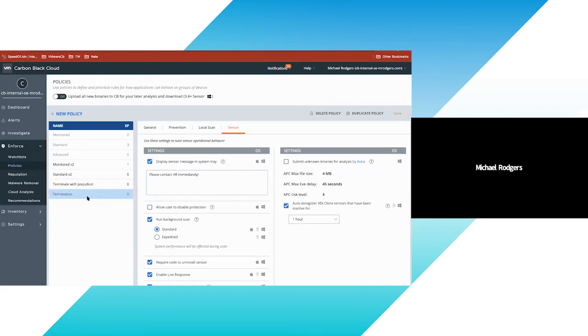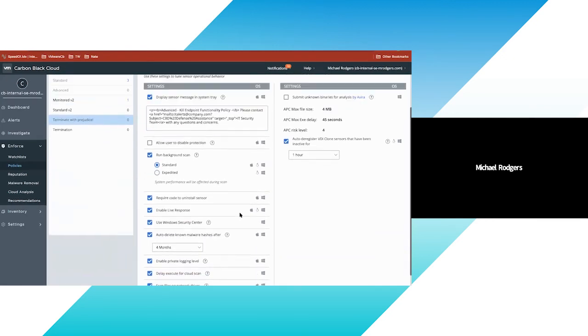Now, because we're in information technology, we all know those IT guys are much more savvy with what they can do and how they can do it. So I created another policy that's terminate with prejudice. And you actually see that, hey, I bold advanced kill endpoint functionality policy. Reach out to the security team with any questions and concerns. And obviously you can change this message to say whatever you want.